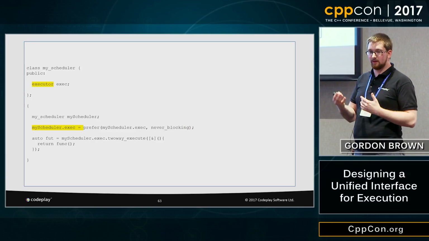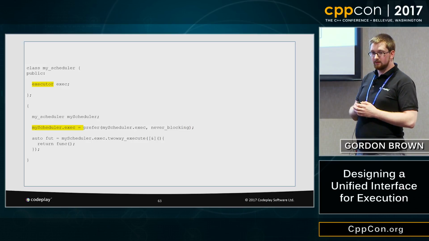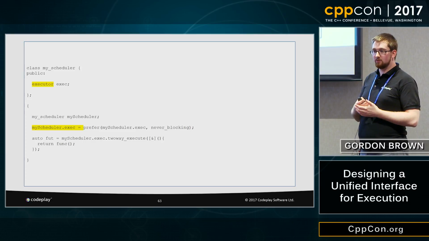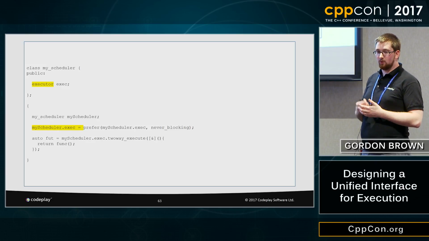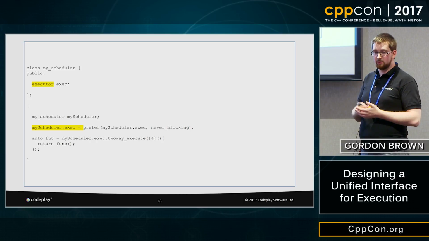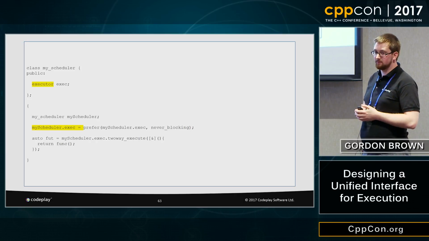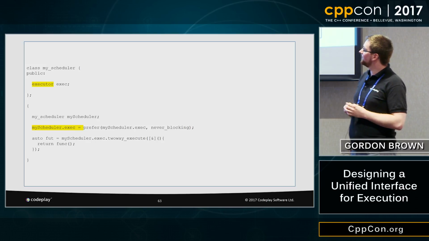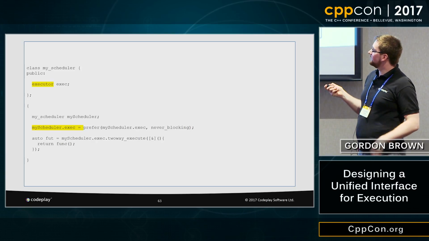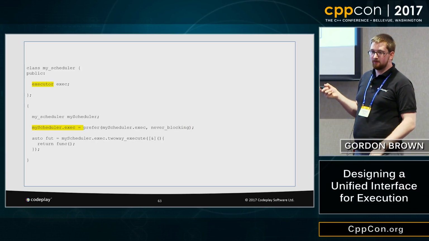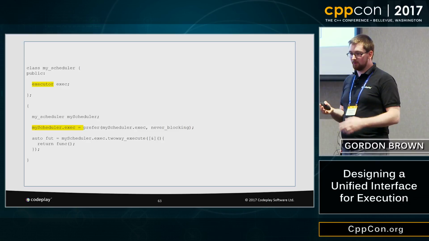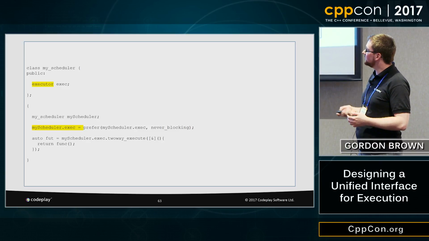Yeah, so the question was that it might only have a subset of the functions: what functions does the polymorphic executor have? The polymorphic executor has to provide the whole interface, but it may not support all of them because the executor inside may only have certain properties. So if you called an execution function which isn't supported, it would throw a bad executor exception to say you're trying to do something with this polymorphic executor that's not supported. The other benefit of having this polymorphic executor is that prefer, as an implementation, can return the polymorphic executor, which means it can decide at runtime whether or not the properties you've asked for are supported, which could be really, really important.